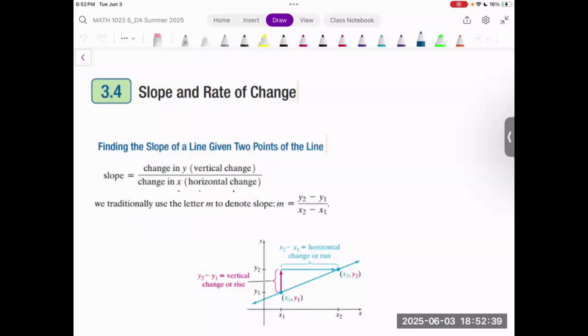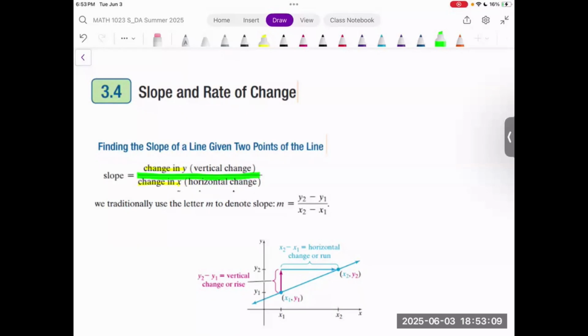Okay, so for this lesson, we're going to talk about the slope and rate of change. Rate of change is basically a proportion. Slope is a proportion as well. All right, it's a ratio, basically a ratio of one thing over the other, right? And the ratio is described right here. So you see it here: change in y divided by change in x. That's the ratio that we are looking for. All right. So if I'm saying proportion, it means there is a fraction.